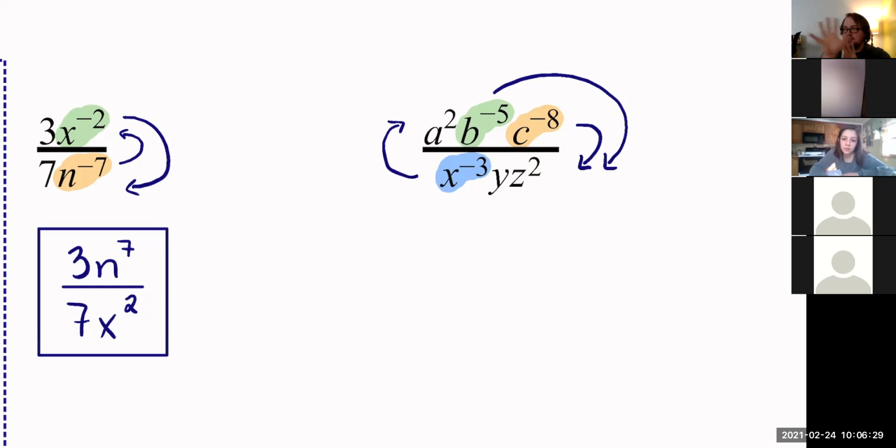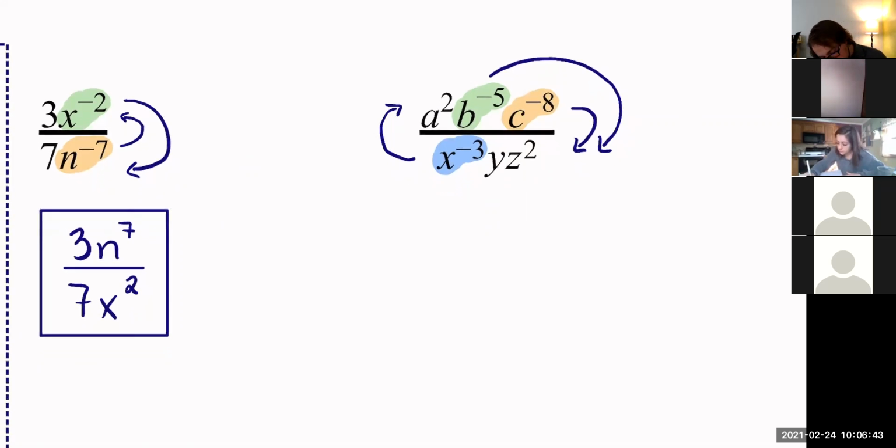And at this point, students are like, oh my gosh, which order do I write them in? Technically, it doesn't matter, so long as they're on the right side of the fraction. But if you're an oddball like me, I usually write mine alphabetically. So for me, if I was writing this, I would say that the a to the second is still on top. The b moved, the c moved, but the x came up top as well. So I'd have x to the 3rd.